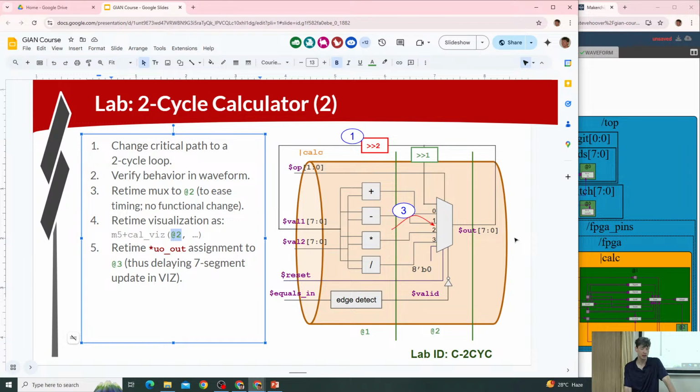So we'll put it in stage 3. Okay, any questions about those steps? Again, changing this to a 2-cycle loop, moving the mux from stage 1 to stage 2, and retiming the things that are dependent on this circuit, which is the visualization and the output logic, which will move to stage 3. Clear enough?